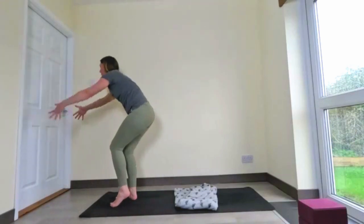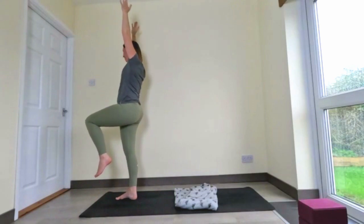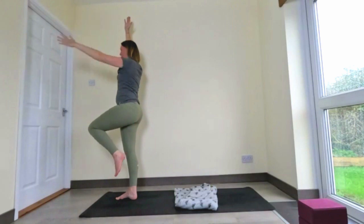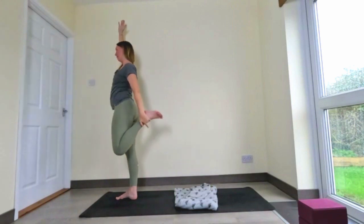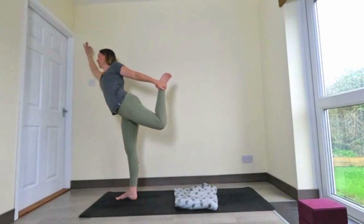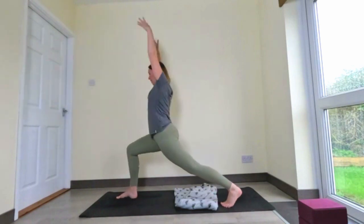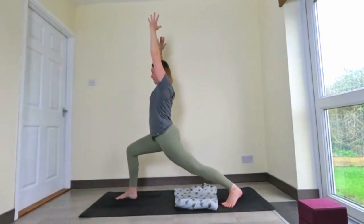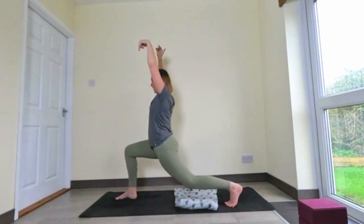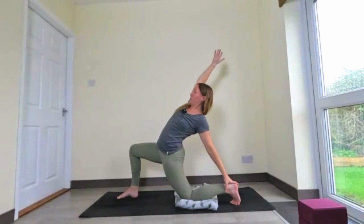Inhale to that flamingo. Come on up, pick up that left foot. I hope I've done this on the right side. As you exhale, grab hold of that left foot. Dancer pose, inhale. Take an exhale. Inhale, release. Exhale, step back to your high lunge. Inhale, lower that left knee. Exhale, take your variation of your back bend here.